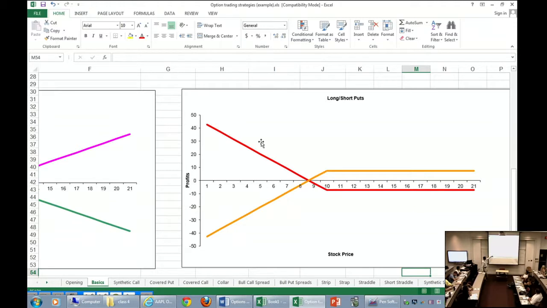For a put, the most you can ever make is what? If you go out and buy a put, why is this red line going to hit over there? Because a put's going to make money, it's X minus S. So a put's going to make money when the stock price goes down, right? How far can it go down? To 0. Can't go past 0. So that's why you're bounded with the red line. Your payoff is going to be X minus S, and minus whatever you paid for the put. So the most you can ever make is when it hits 0. So, your strike price minus 0 and then minus what you paid for the option.